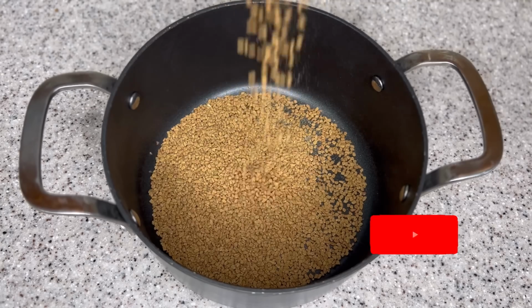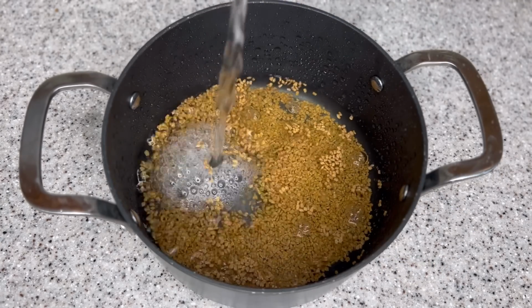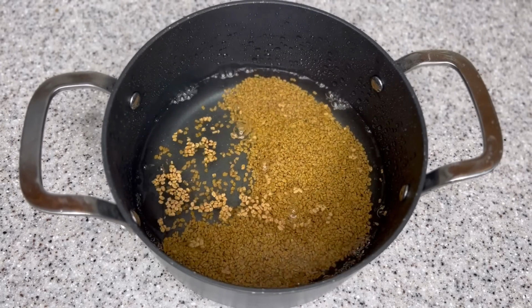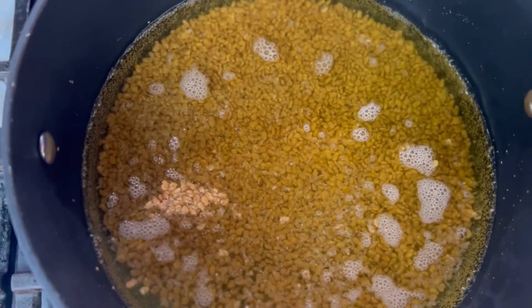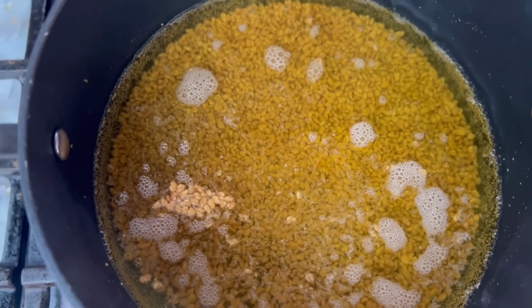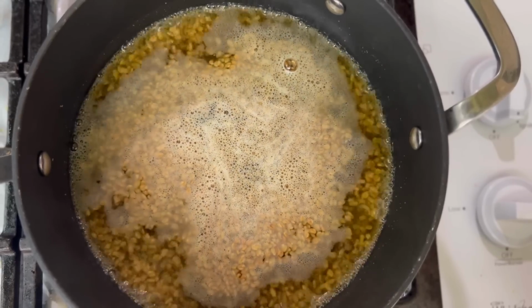Alright, so after getting my fenugreek seed in my saucepan like so, I'm going to add some water to it. Make sure to add enough water. I would say about 1 cup of fenugreek seed to about 2 cups of water. After getting your fenugreek seeds like so, we're going to put it on the stove and allow it to boil. We're going to allow it to boil for about 20 minutes.